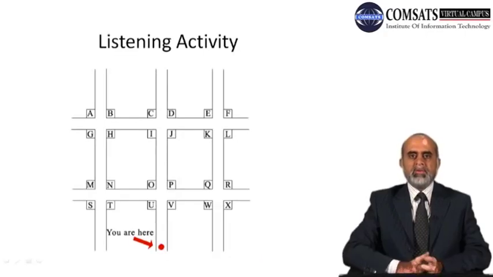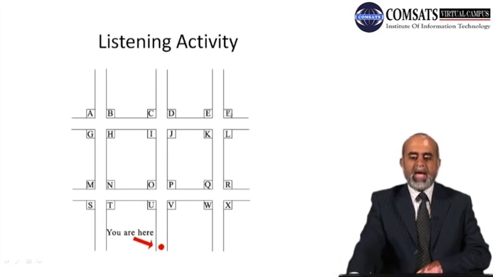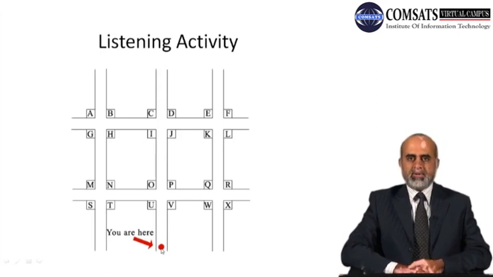Okay, so you have just listened to the audio. So where do you arrive? Which letter of the alphabet? If you said F and N, you are right, because the speaker actually leads you to F first, and then the speaker realizes that there is another post office which is nearer, and it is at N at this point. If you were able to follow it, congratulations.